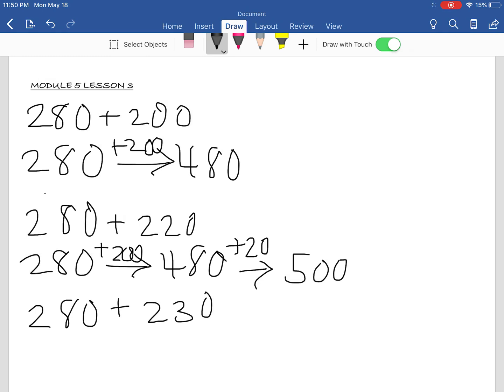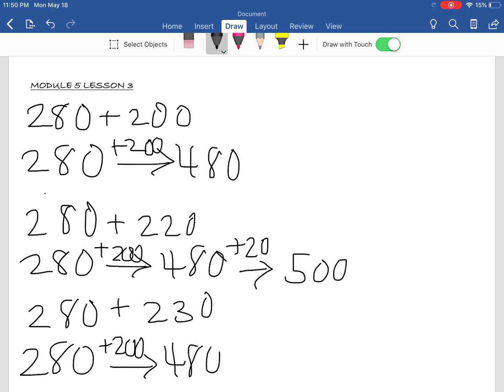Last one. We're going to add 280 plus 230. What do we need to start with? 280. What are we going to add? 200. What does that equal? 480. Now what do we need to add? 20.